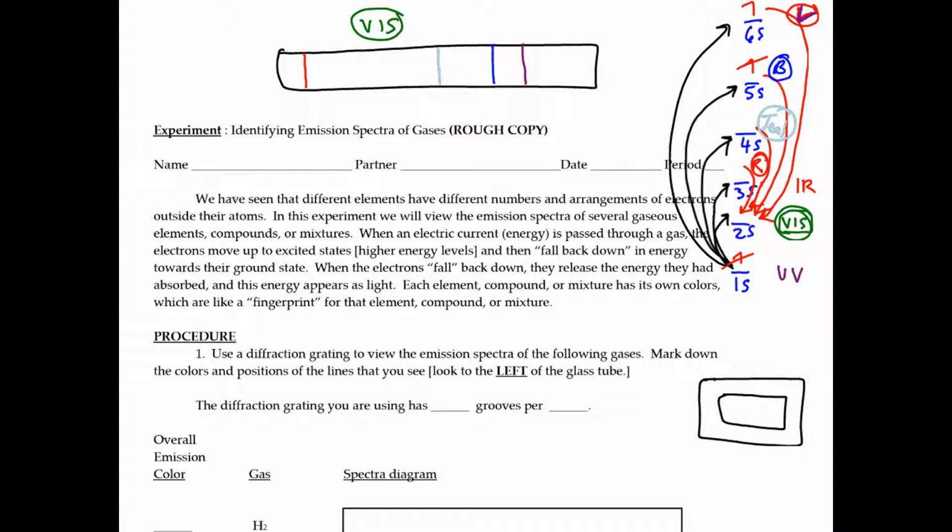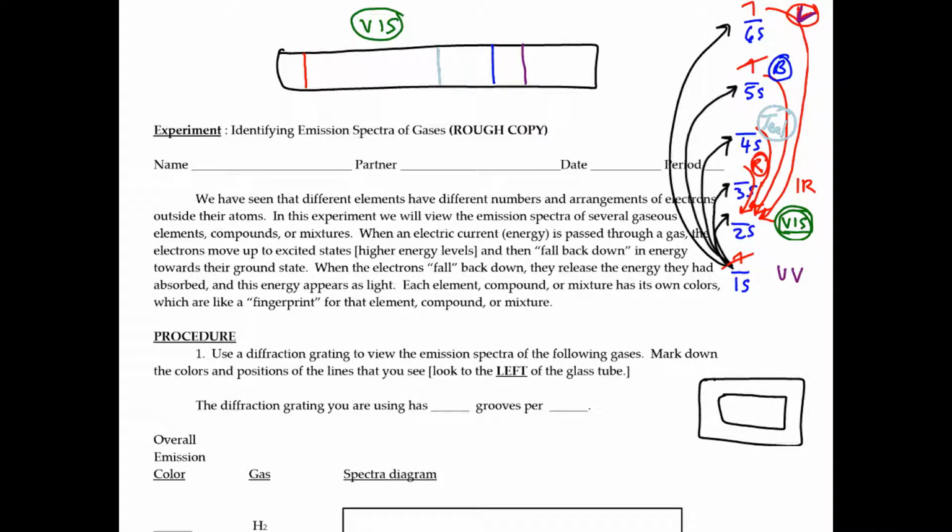So without going too crazy with this, we're just trying to understand what's going on. Electrons get excited to higher levels, then they fall back down. When they fall back down, they release a certain amount of energy. And that energy is a very specific amount of energy between these energy levels because it's quantized. And we can actually see the transitions that are ending at level 2, and they're going to correspond to visible light. And in hydrogen's case, we saw these lines.